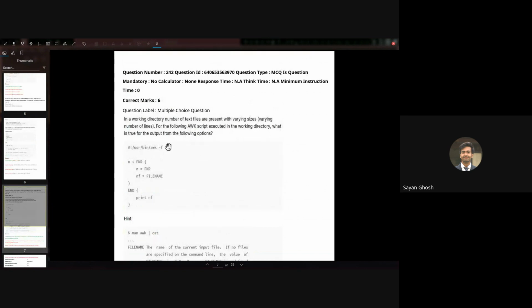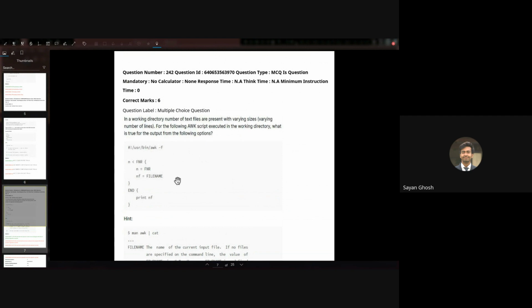So in this question, this is an awk script where we are checking if the n is less than FNR for every line. So FNR, as we know, is the line number for each file. So it is a file-wise line number. So if you have 10 files, every time the line number will reset to 1 when we are in the first line of that file. So we are simply using a variable n, and whenever FNR is greater than n, we simply set n equals FNR. So this is storing the maximum line number, and also we are setting the NF to be the file name. So this will simply always update the file name.